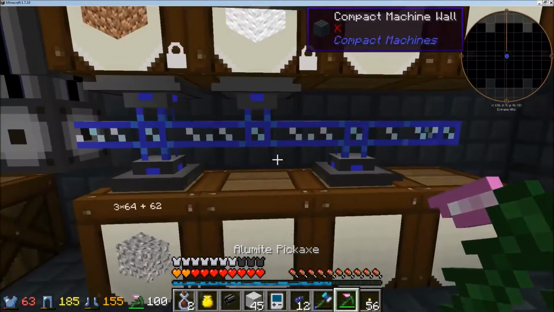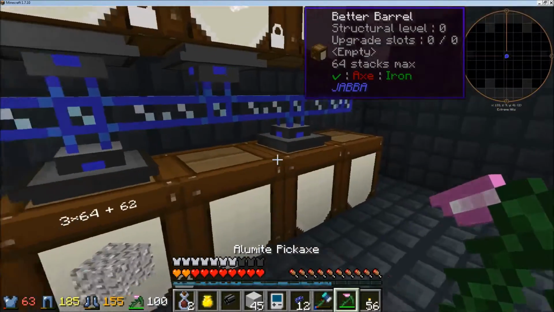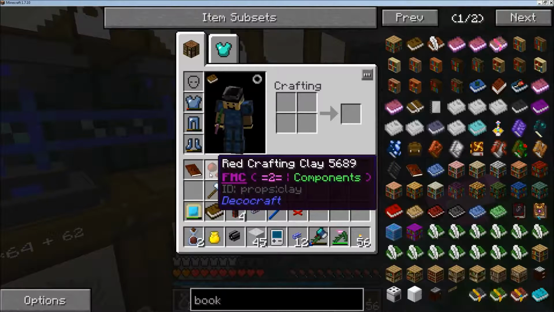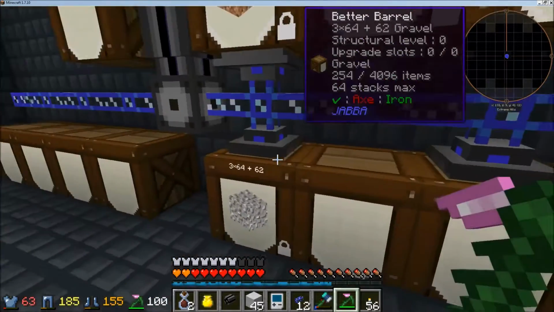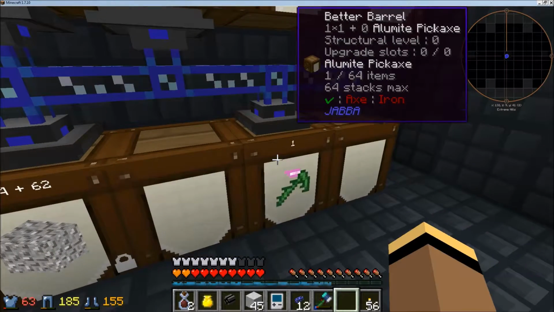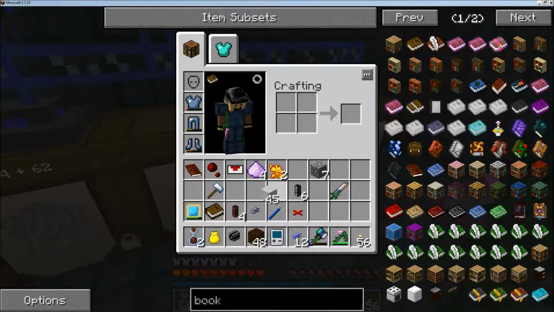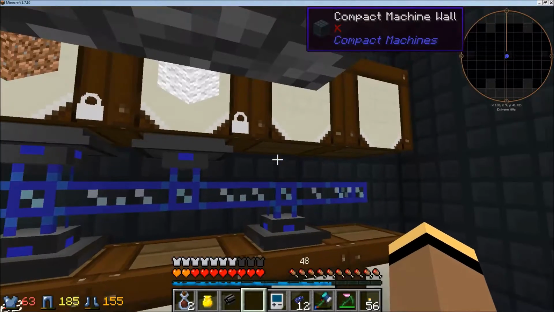Alright. What do I want in here? I don't really need... something that has a lot of stuff. Well, let's just do wood. Let's just do this wood for now. Nope. Not what I'm looking for. And then lock it. Okay.